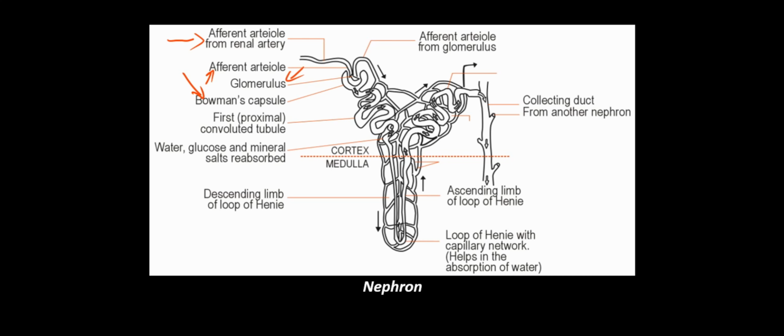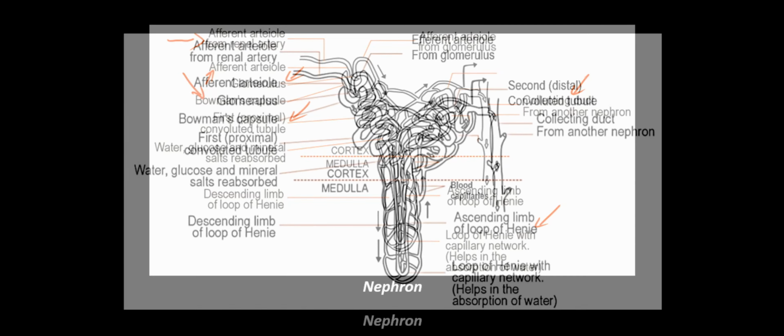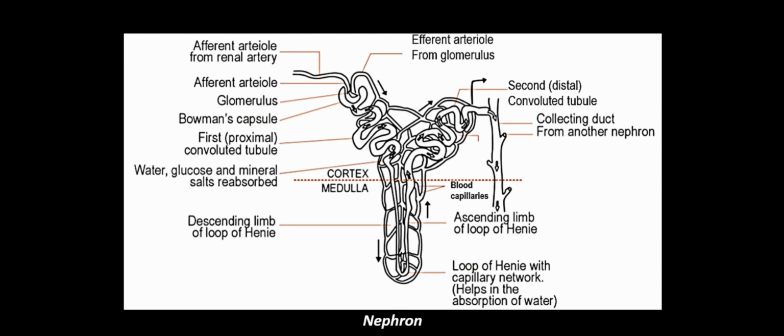This network of capillaries is called the glomerulus. The walls of the glomerulus and Bowman's capsule have tiny pores which allow molecules to pass through. The renal corpuscle is made up of Bowman's capsule and glomerulus. The nephron consists of three portions, namely the first convoluted tubule, which joins the Bowman's capsule anteriorly, and the loop of Henle posteriorly. The efferent arteriole forms a network of capillaries. The nephron is the basic functional unit of the kidney.